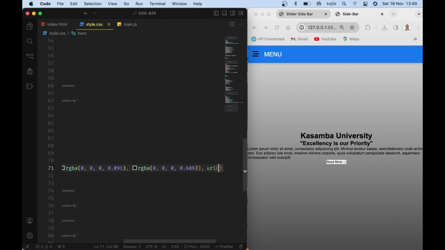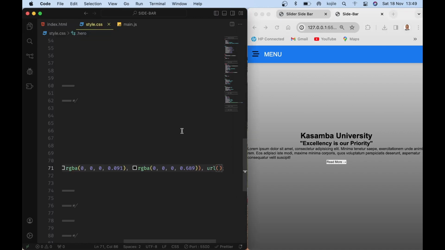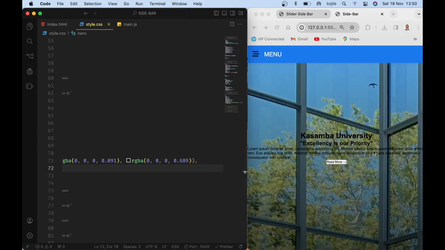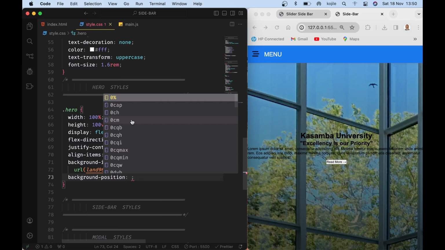We need to insert our image down here of this library, as you can see down there. So what is the name of that? I think it's this one here. So let's insert it here in our URL. It's by the name of plan 95. So there we are. It's a huge image, but I think we need to set its position to the center in order for us to be able to see it well displayed. So background position center.